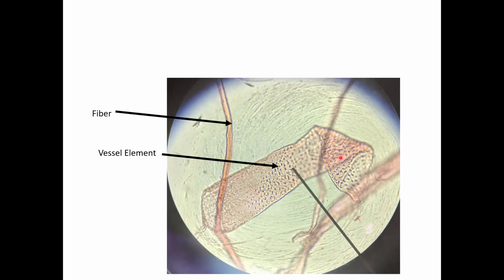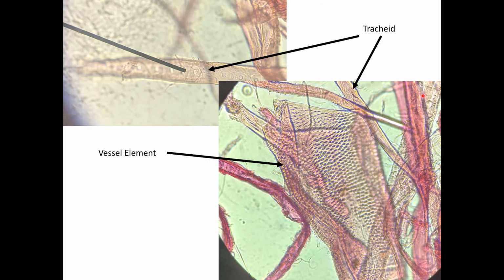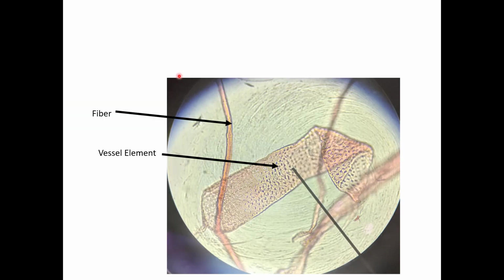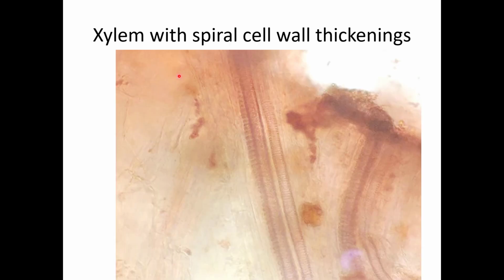Okay? And here's another example of a vessel element. These are, once again, great big wide cells that line up end to end in a flowering plant to transport water. And we can easily see that that's what paper is made out of, these fibers and other parts of xylem. So xylem actually has several cell types, vessel elements, tracheids, and fibers that give it its strength. And you can still see them by just taking some toilet paper and squishing it under a microscope. It's pretty amazing. There's just another image of a plant cell with some spiral xylem that a student took a semester or 2 ago.